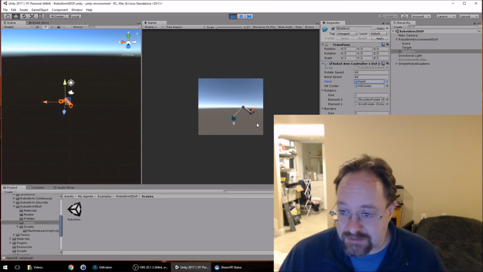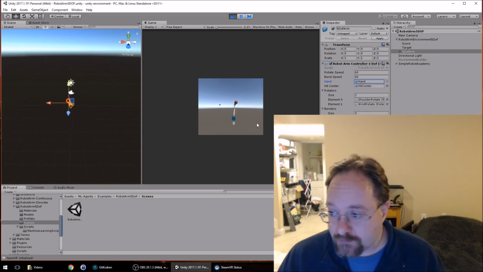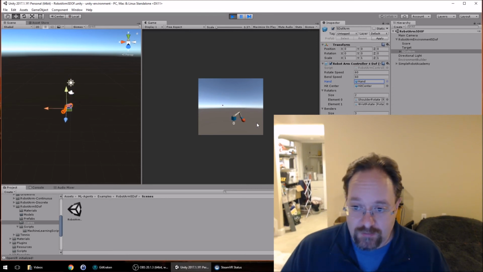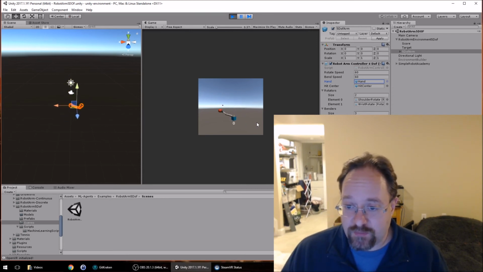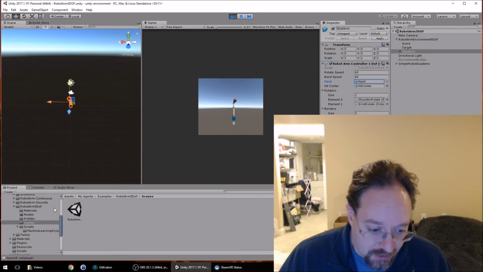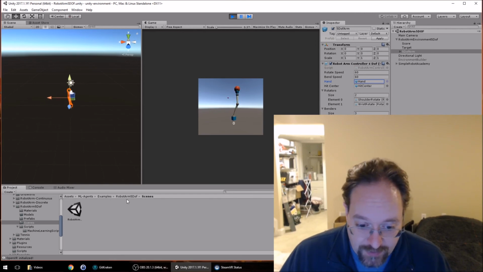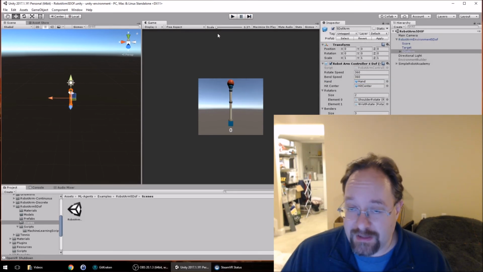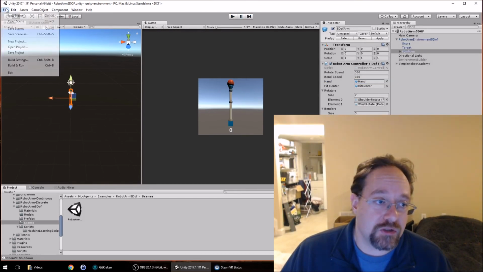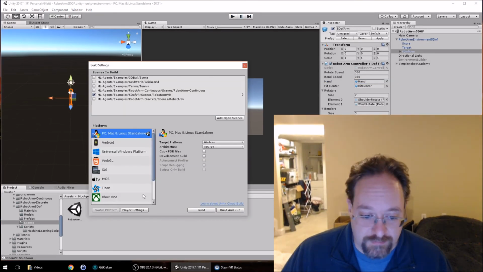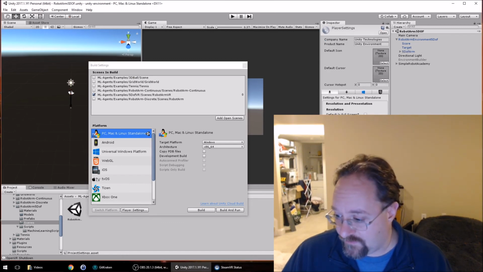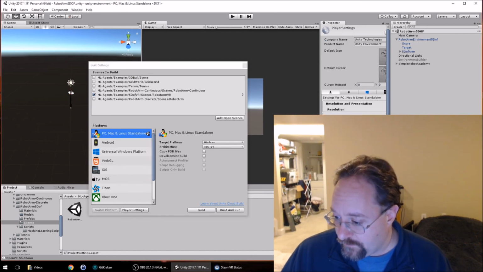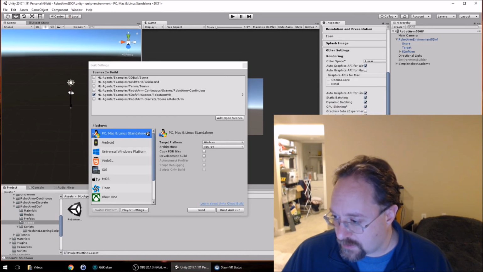Alright, so this does seem to be behaving as I'd expect. If you are able to just go to my Git and download the project as it is, go to ML Agents, Examples, Robot Arm 5DOF, Scenes, open up that scene, and hit play, it should go. The other thing is in build settings, I think you might have to set, what is it, other settings.